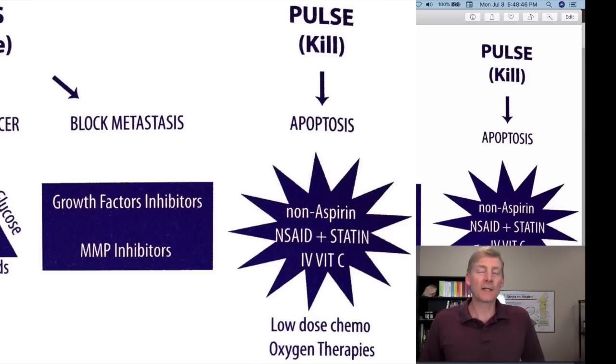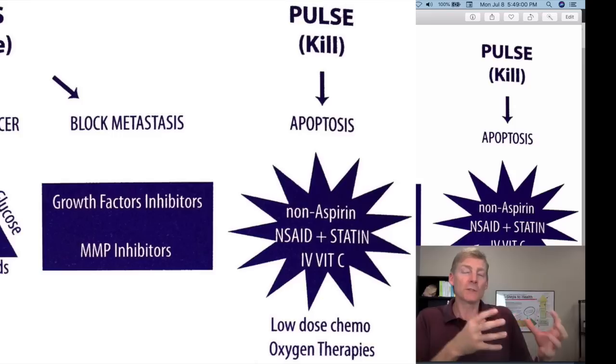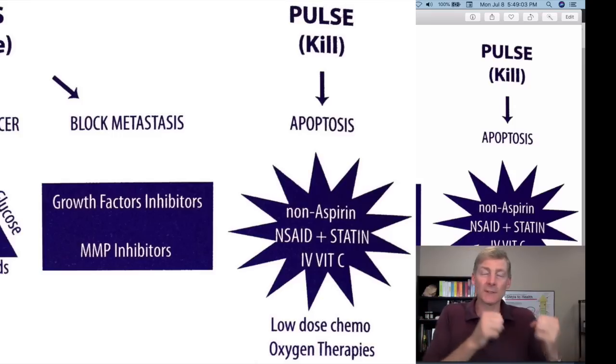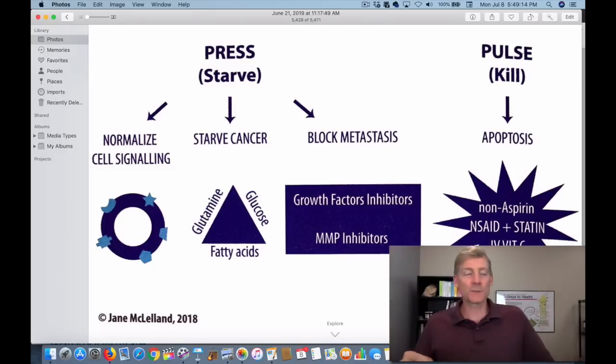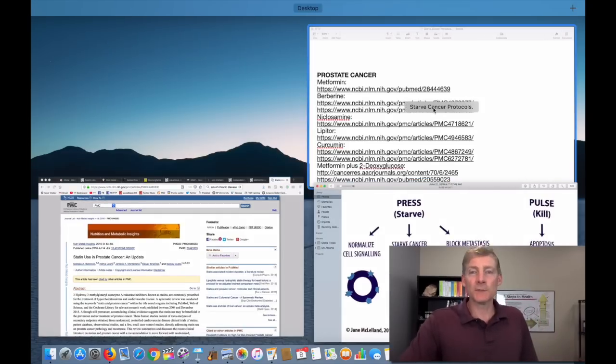I see oncologists always give the same dose no matter what for the same period of time, and they only stop when the patient says, I'm dying, you're going to kill me. I've actually seen people die from the chemotherapy. But when you're doing these earlier steps, you're starving the cancer and now it's easier to kill. That's when the low-dose chemotherapy comes into play. So ask your MD about that, your oncologist. Oncologists love this book. They get better results with this book. So hopefully yours will love the book too.